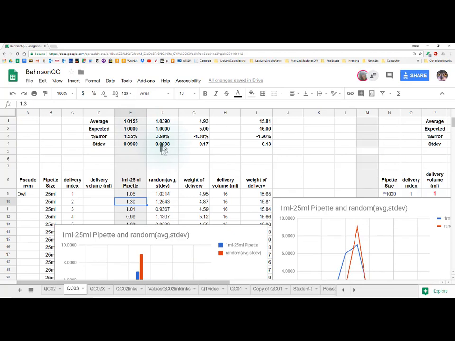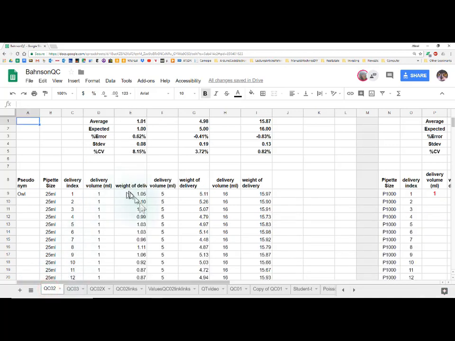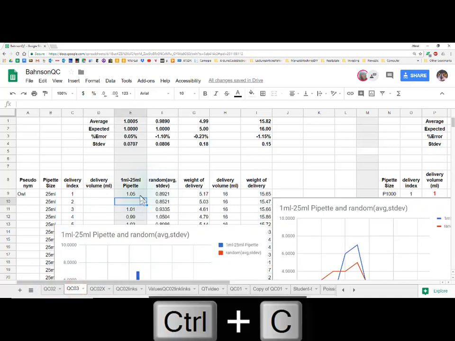0.9, really 0.1 here. If we delete this, that drops that down quite a bit, see. So we can go back here and pick up our original number, copy and paste it back in.